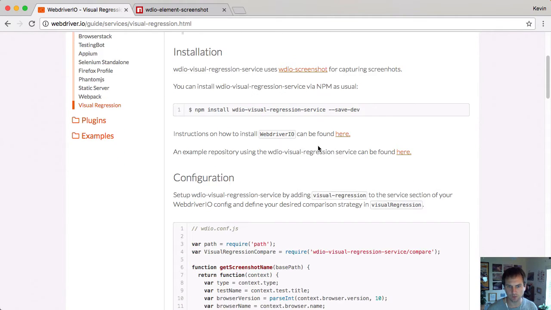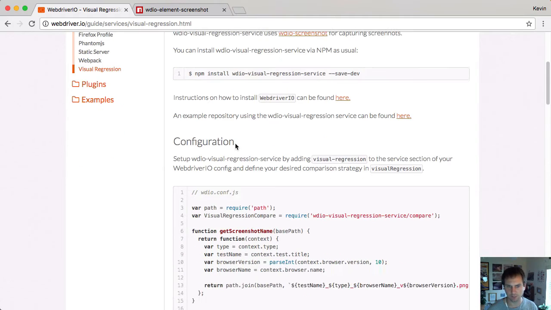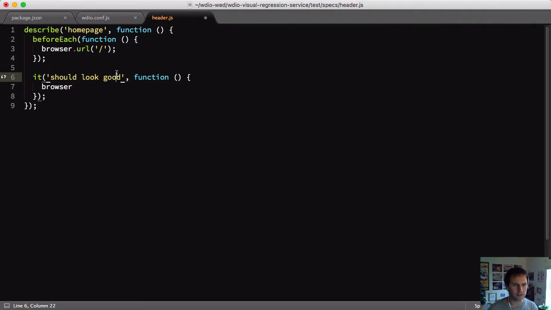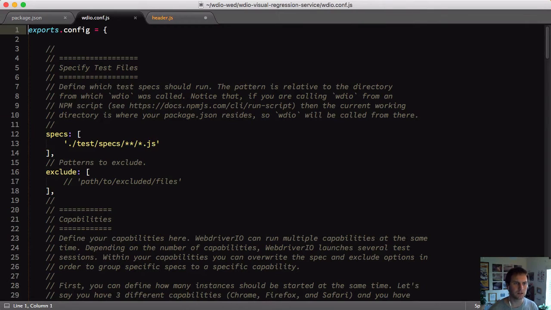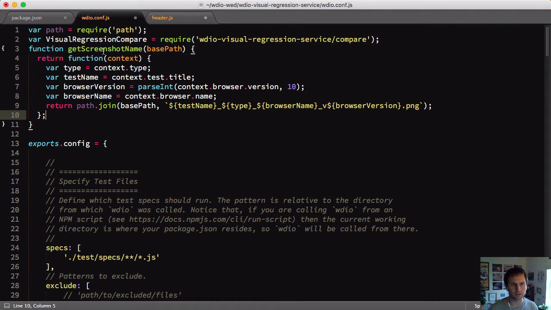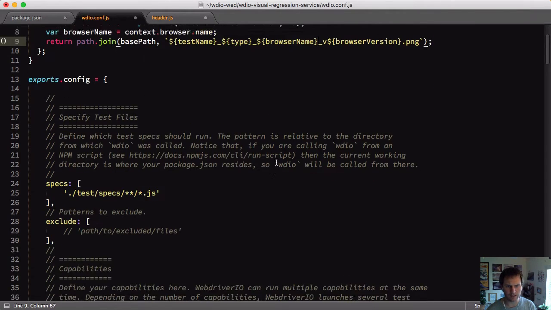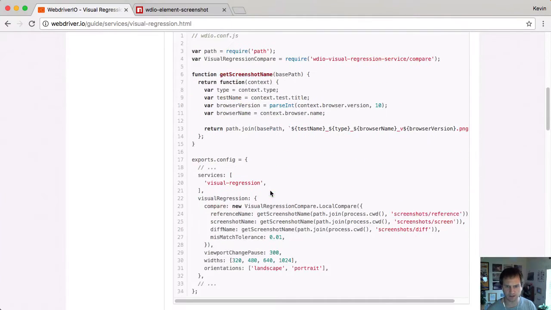But I need to get back into the actual tutorial for how to do this because I've skipped a ton of steps. You need to set some stuff up in your configuration file in order to get this working. And that is basically a copy paste. They already have an example of what's going on there. So you load the visual regression testing library, you have a comparison. This is just a way to get a longer name for your screenshot. So it includes the test that you're currently running, the type, I don't know what that is. I guess it's the type of test, the browser name, and then the version you're on, and saves it as a PNG. One thing else I guess they could add to this is probably the width, but I think that might actually get added automatically.